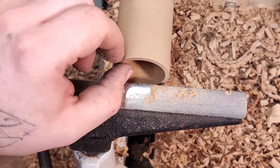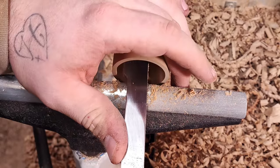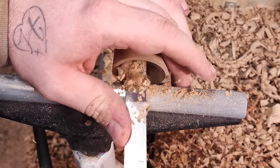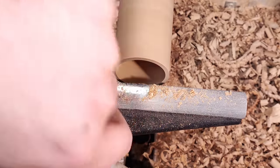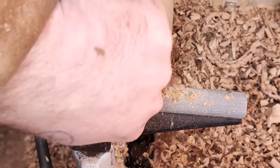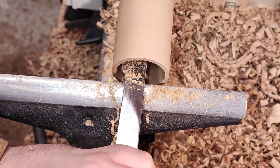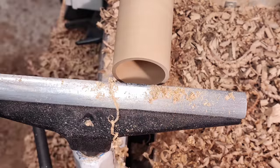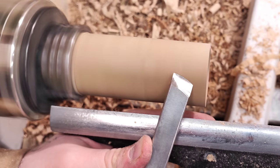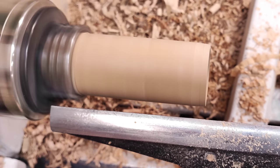I leave a wall of around 4 mm. Now, if you're not certain, don't stick your hand inside — you can break a finger if you don't know where to grab or feel. The curve is nice but I have a little lump in the middle, so I just remove that on the bottom. I've repositioned the camera so you can see the profile develop. I use a smaller skew to bring a little curve on the top.